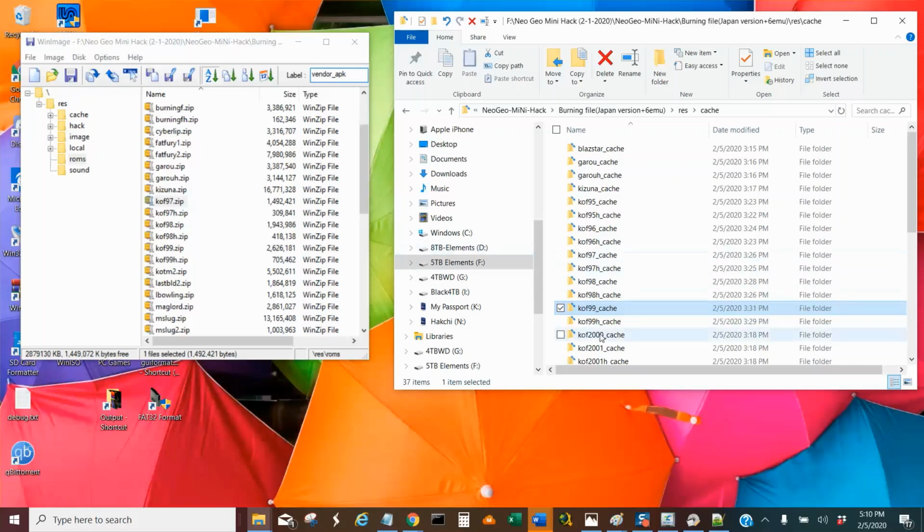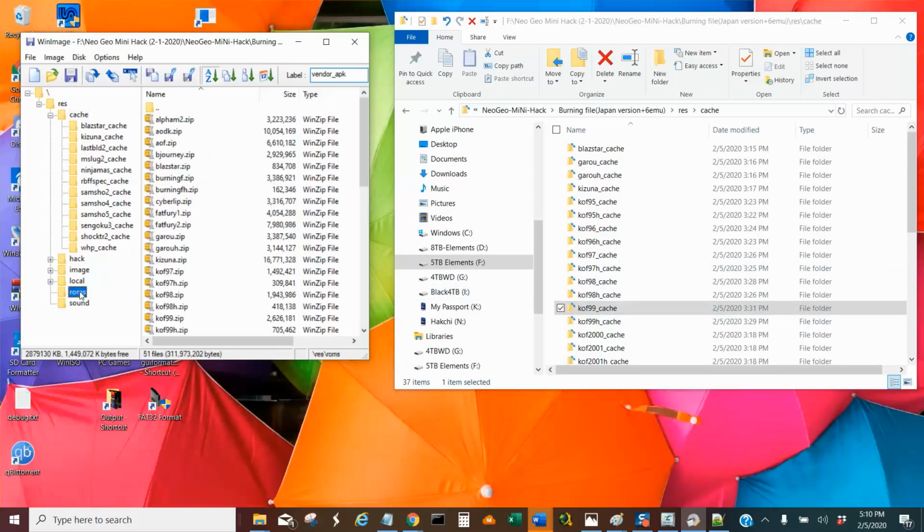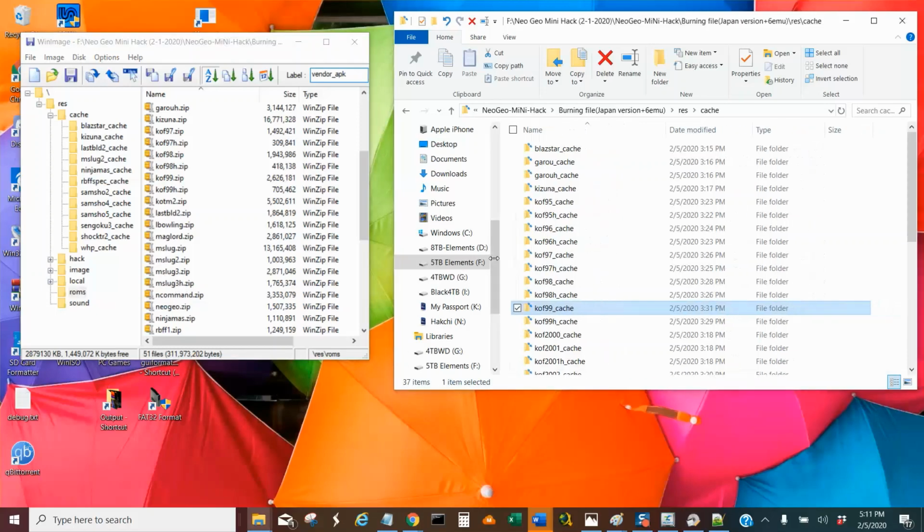Remember I copied 10 files over, but probably when I copied those 10 files over, I only included Metal Slug 2, and I didn't include King of Fighters. So we have all this cache that I did not move over. Let me check the ROM again, I forgot already. King of Fighters is the one I'm having problems with, so it'll be 97, 98, and 99. Then Metal Slug 3, and then 3H. Those are the two that I'm missing.